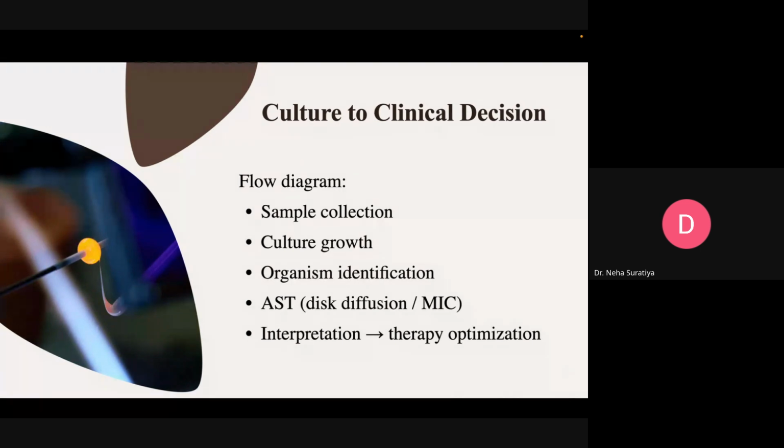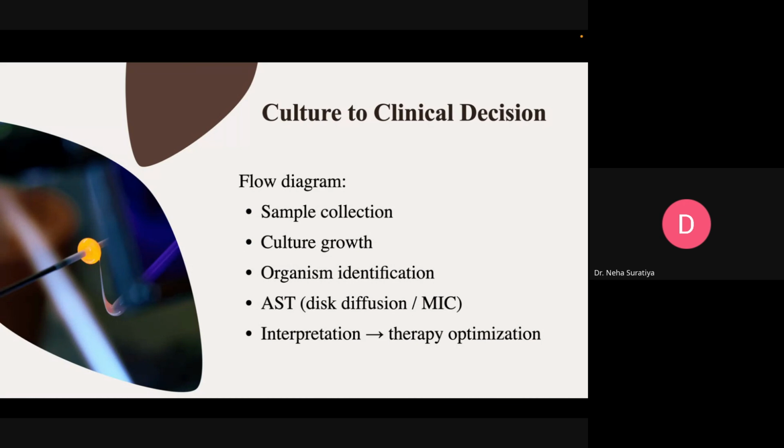So considering what? What is the site of infection? What is the severity of the disease? What is the MIC value the lab report is suggesting? What resistance mechanism is identified? What are the patient-related factors, like renal function we need to check, liver function we need to check, right? So always remember, guys, the culture report informs the therapy. It does not dictate the therapy. We need to optimize the therapy based on the report.